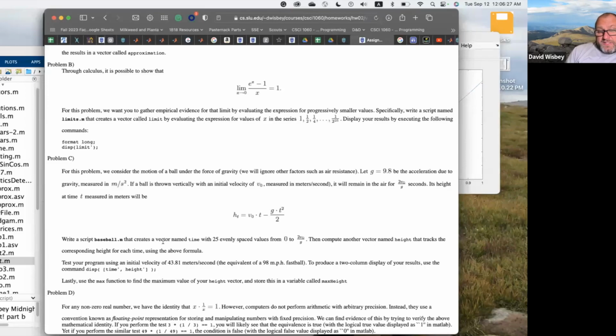Test your program using an initial velocity of 43.81 meters per second, the equivalent of a 98.98 miles per hour fastball, and produce a 2-column display of your results. Use the command display with time and height. Lastly, use the max function to find the maximum value of your height vector and store this in a variable called max height. Wow, that is a lot to unpack.